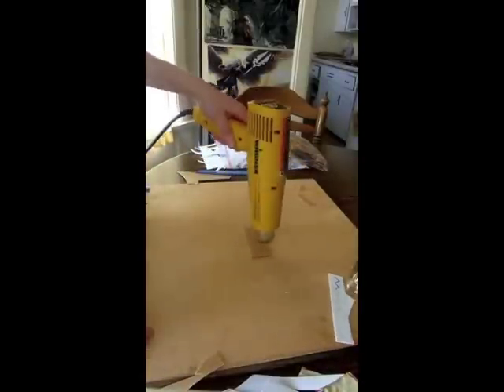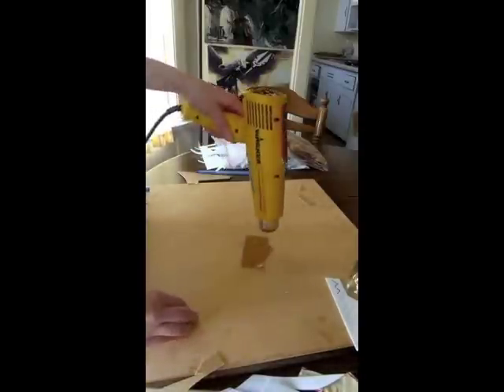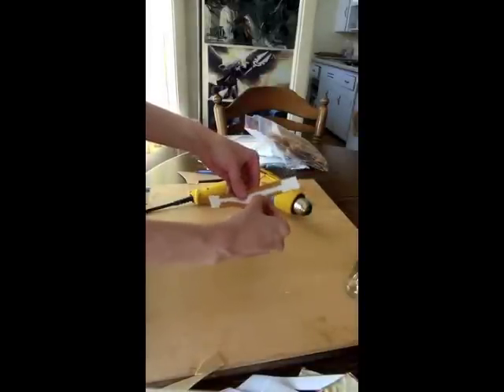Once we have that ready, we can go ahead and heat up our Warbla and put it to our piece. We take our foam and with the glue side down we put our Warbla over the top and begin to wrap our edges. Sometimes on corners you might have to snip the Warbla to get it to lie a little bit flat, but if it's hot enough we can just mold it here. We just flatten it out and then give it a chance to cool down so that it'll stick.